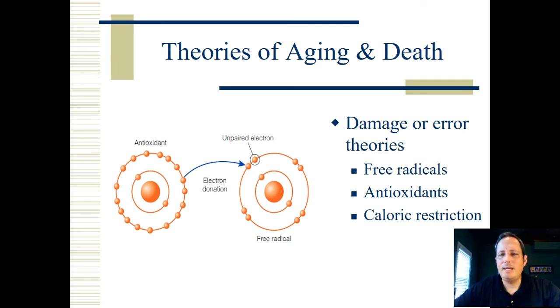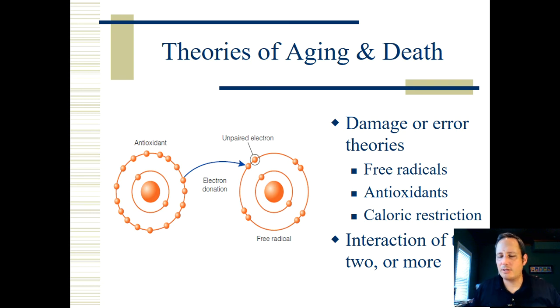So neither of these theories by themselves explains aging totally. What we see is that it's probably an interaction of these two factors and probably some other ones that we haven't fully understood yet. But ultimately, all of those are causing our bodies to age and can contribute to the declines that we commonly see. And then ultimately, death can result, which we'll be talking about in the very last chapter in this textbook.